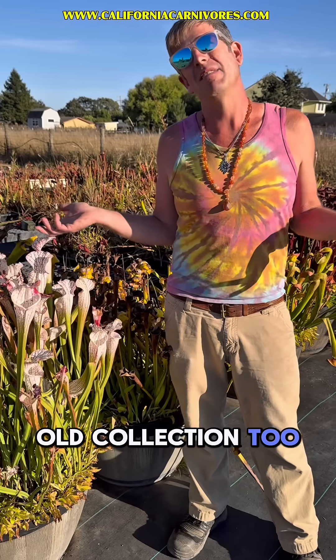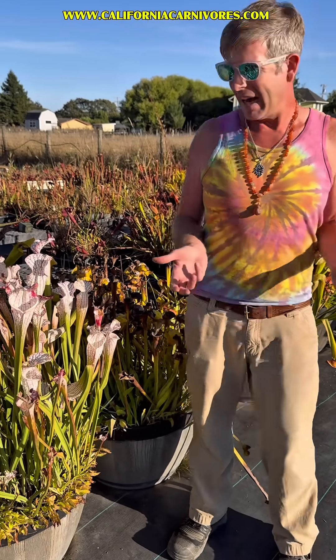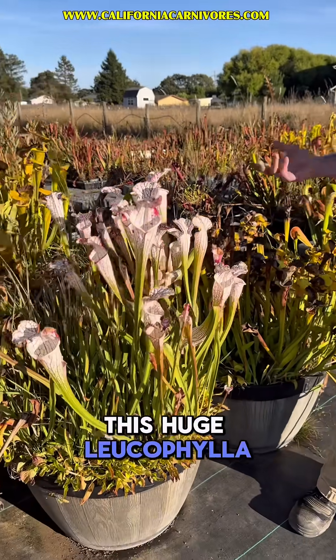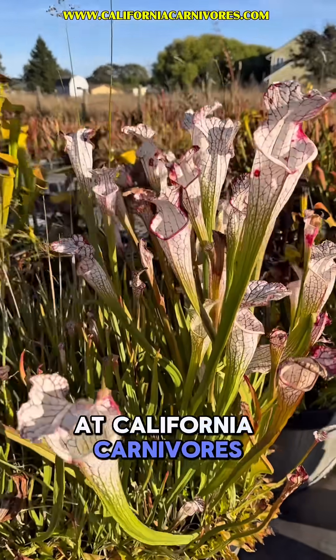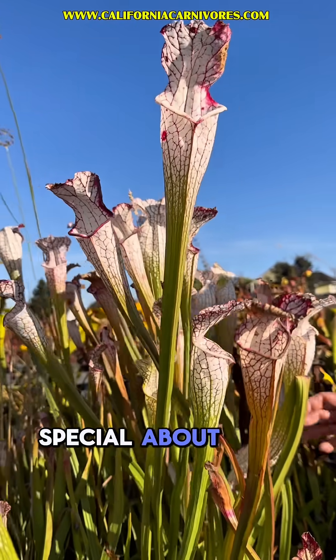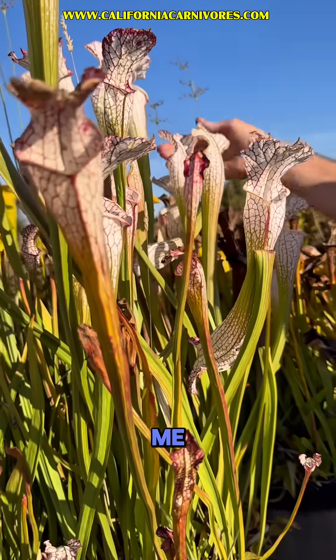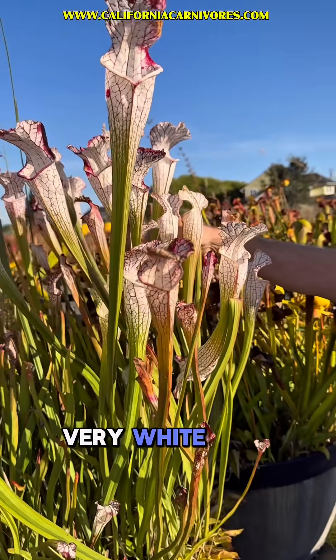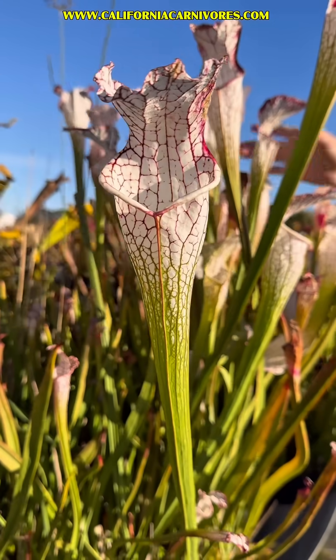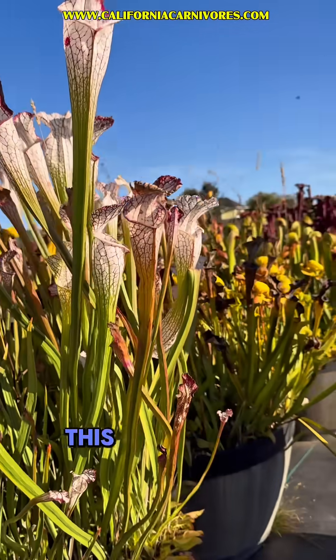When you have a huge carnivorous plant collection like we do, sometimes you lose things — and it's an old collection too. I have these memories of plants that I saw when I was 16 or 17 years old, and I go, 'Where did that go?' This huge leucophylla has been here in the collection at California Carnivores my entire life, and I always remembered it for being so beautiful. There's something so special about these huge pitchers. It doesn't have any location data, but it almost looks like a Washington County to me, but like on steroids — so huge, very white, with very spaced-out pink venation. There's just something kind of butterfly-looking about it.